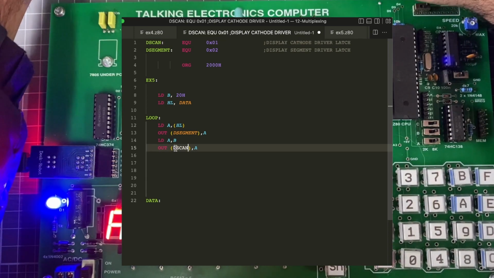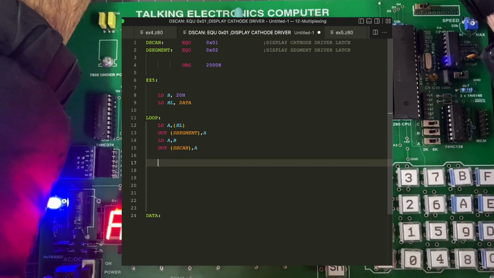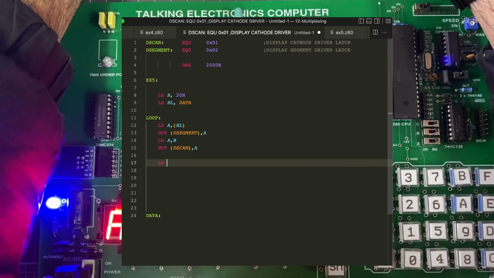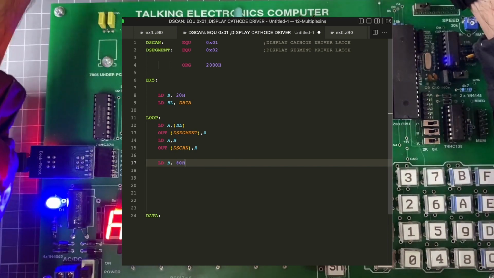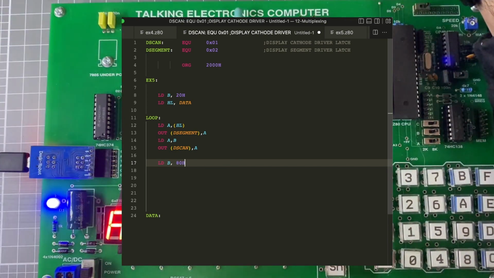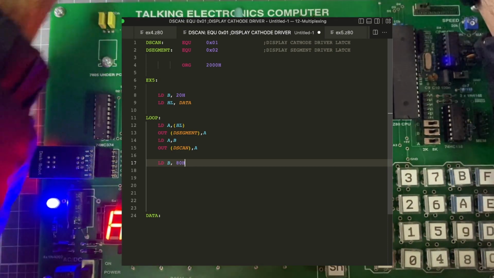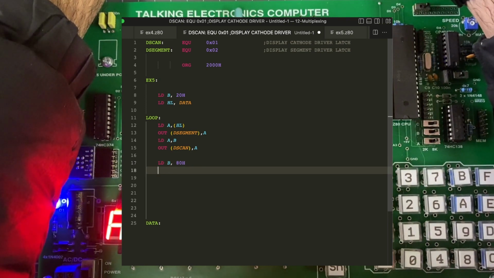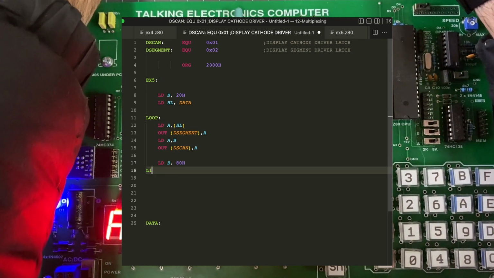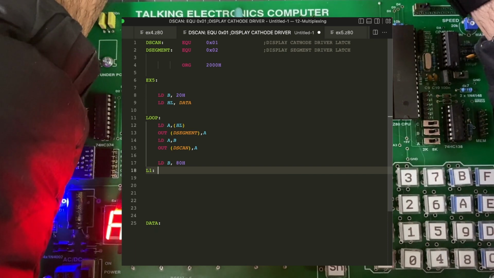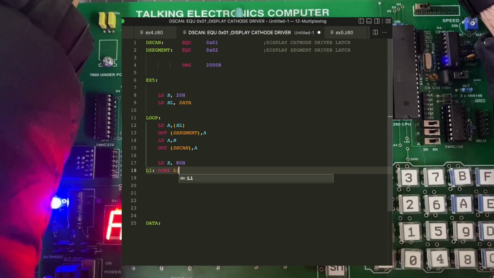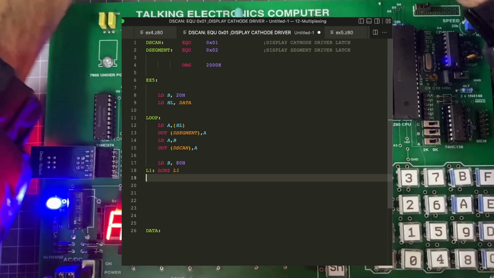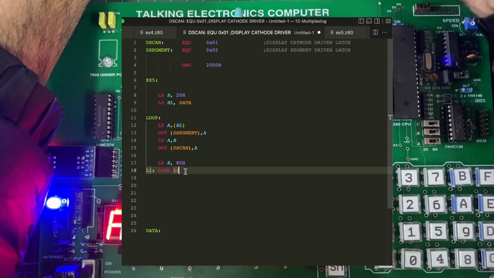The scan bit there. Then we need some sort of delay, so load, it's good to use B, it's just a bit more efficient. Load B with 80 hex, let's say. We can always change that. That might change the brightness of the output. The longer it's left on, I guess it's brighter. The shorter it's left on, it's dimmer. And then we'll just L1 here, just a simple loop. So DJNZ to L1. So that will then just repeat this decrease 80 hex bytes.